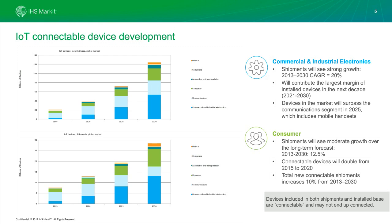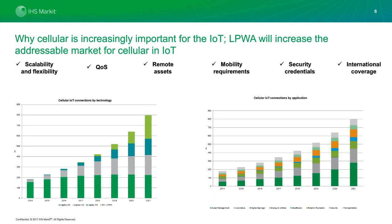So what role do we see cellular technologies playing in the IoT? Well, cellular's overall capabilities meet many of the evolving requirements of enterprises planning IoT projects. Firstly, there's an increasing number of assets and devices at the edge that require connectivity that will be well beyond the physical reach of enterprise IT technicians. So the ability to provide over-the-air updates and security patches to these remote devices is critical.